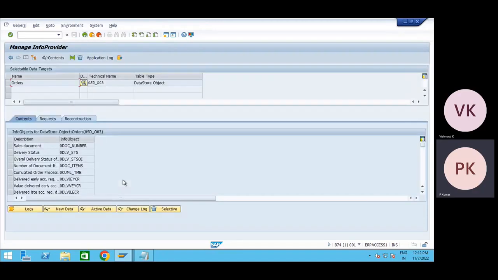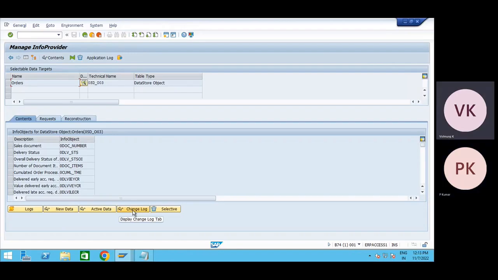Because it is available for reporting. If you are not going to activate, then data will not be available for reporting. It is staying here. But if you activate, data will move to the active table and change log both. Change log is basically used for delta loading, right? Yeah, got it.